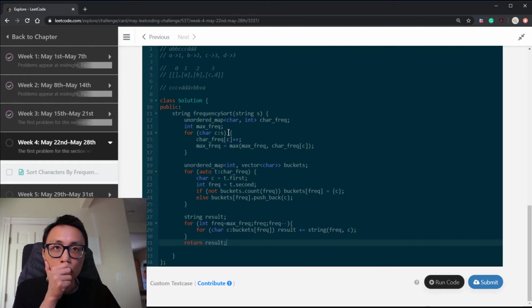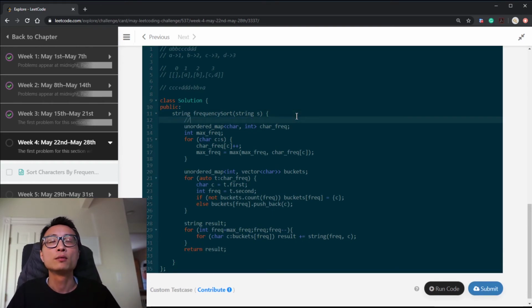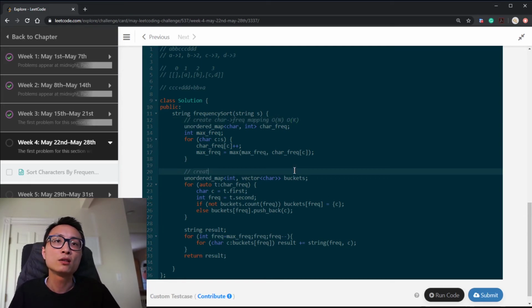So that's the code. Just a quick comment about this. Create the char to frequency mapping: this is log n time and log k in terms of space. Then create the buckets, which is essentially the reverse mapping, frequency to list of char.